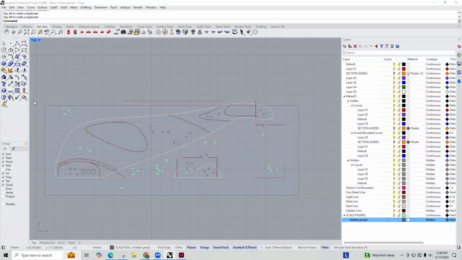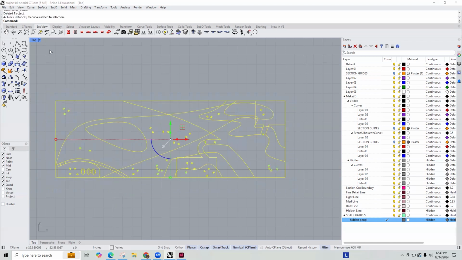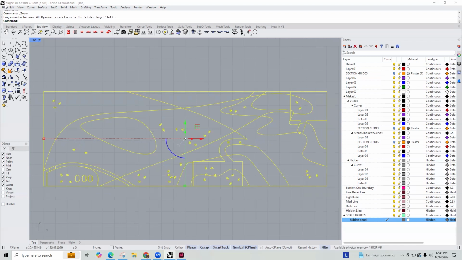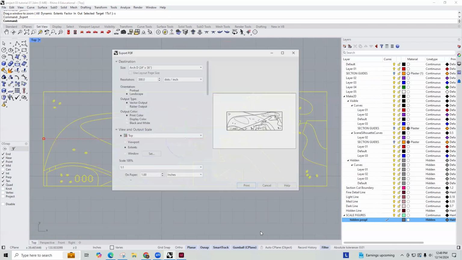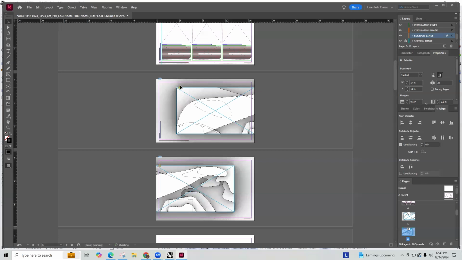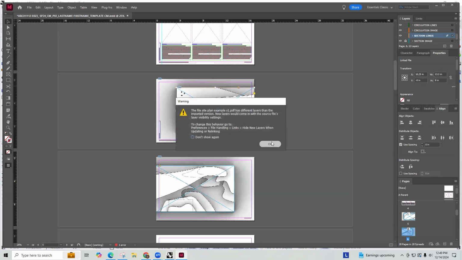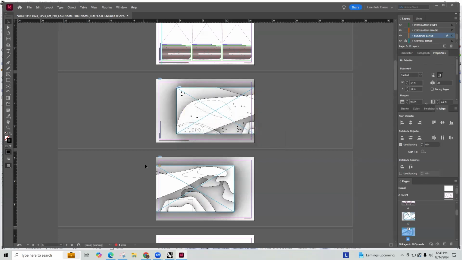So now let's do this all over again. I'm going to delete that little spare guy. Zoom selected. I'm going to do export selected. Click the same PDF file. And I do want to replace it. Yes, thank you. Print. And back in InDesign, I'm going to press those little triangles. Press the little triangle. And now I see my people. Lovely.